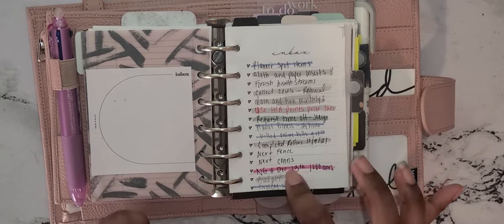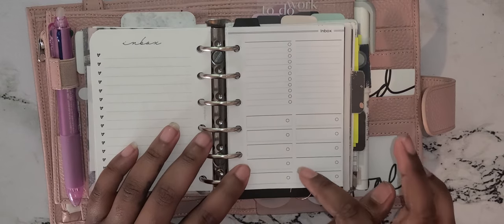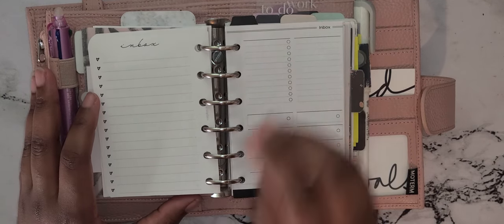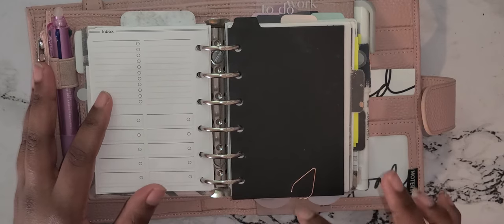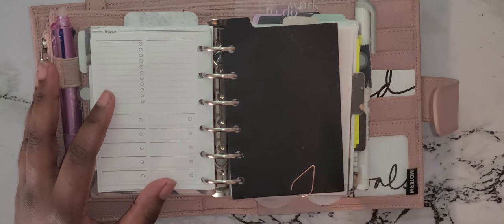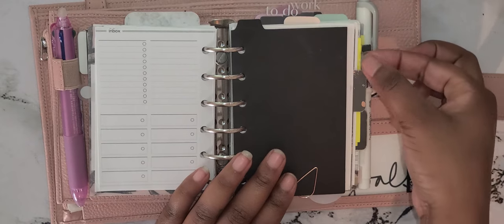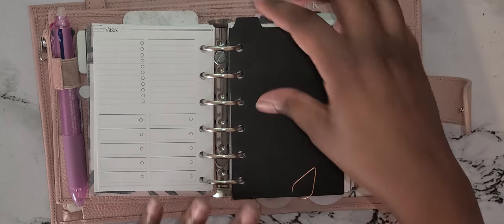Then there's that paper I love from The Planner Spot, an inbox sticker from Cloth and Paper — that format didn't work for me, so I found another one online that I really like. Cutting and printing takes time, so I'm going to use these. I also have black upper dividers, side tabs, upper divider page markers, page flags, and sticky notes. I have little page flags from Cloth and Paper — that's how I find things within my planner.